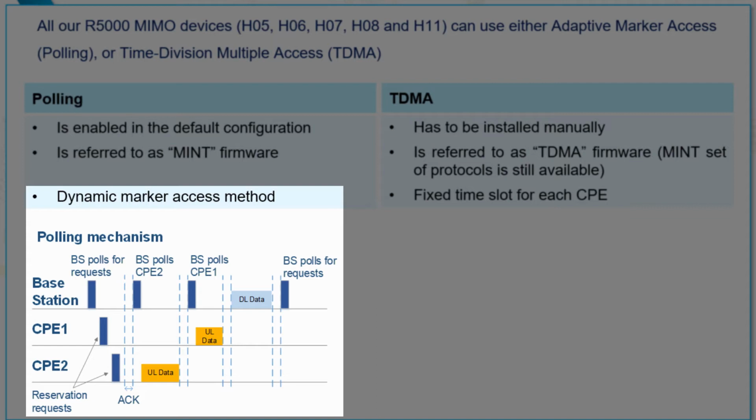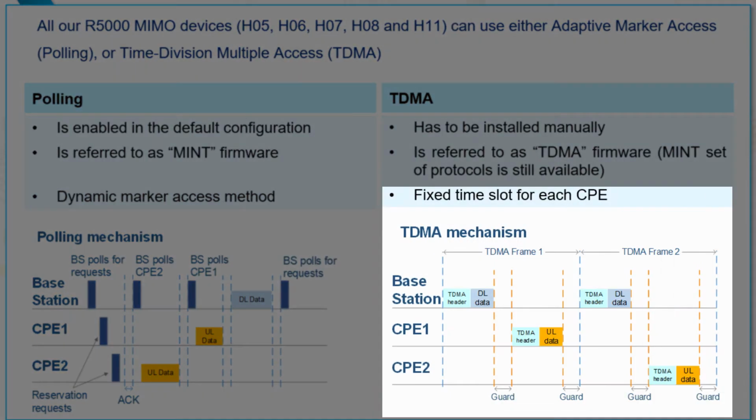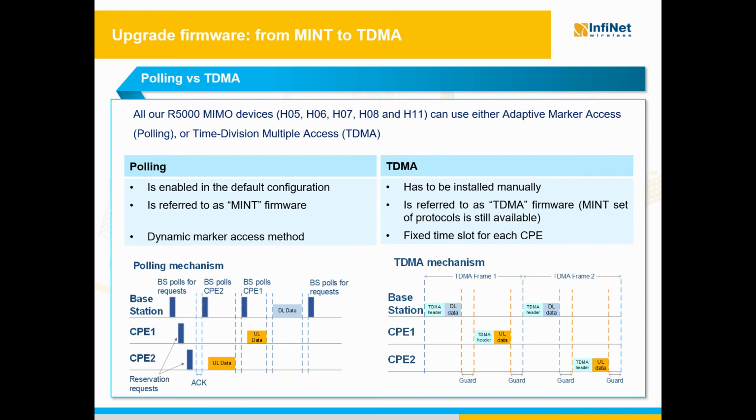Polling is a dynamic medium access method in which the master unit or the base station is responsible for allowing all the slave units or CPEs to transmit their data in turns for different periods of time according to the amount or type of traffic that each unit has to transmit. With TDMA, on the other hand, the base station assigns a fixed time slot within the TDMA time frame for each CPE during which it can transmit data. Also, TDMA uses a continuous bitstream transmission instead of a packet transmission used by the polling technology.